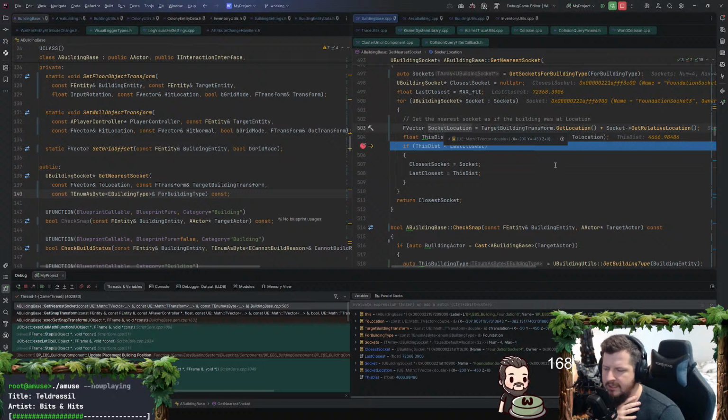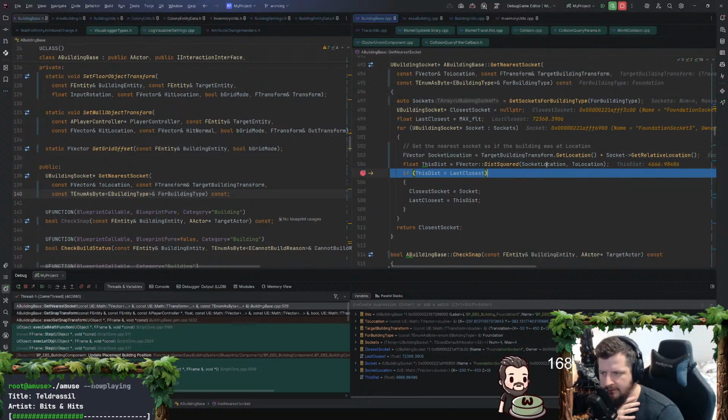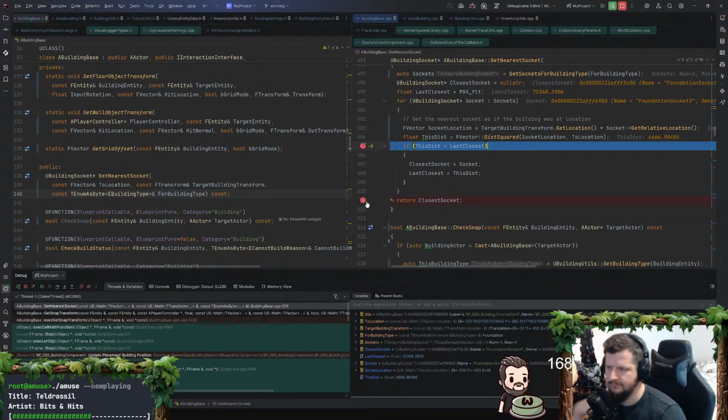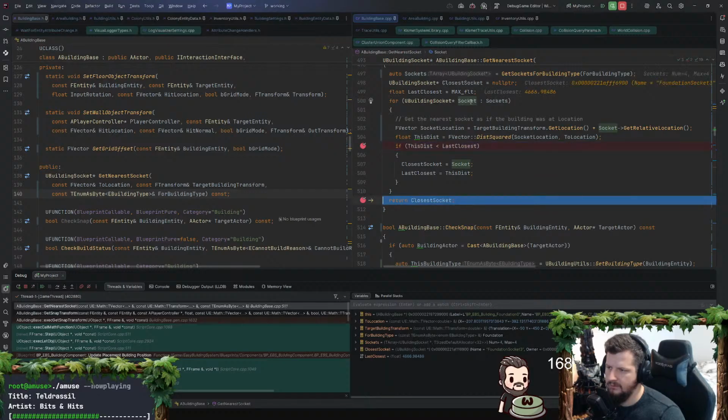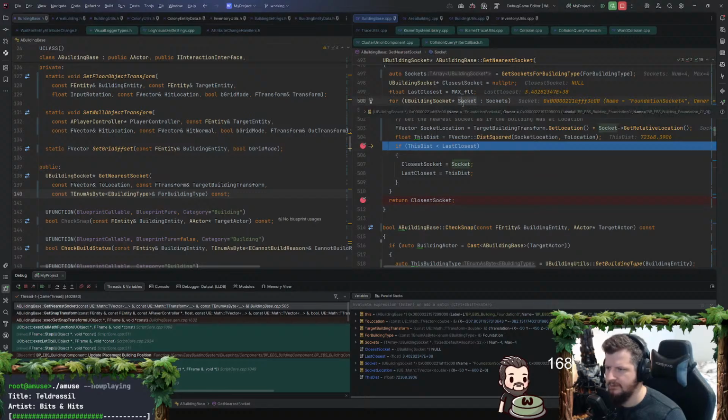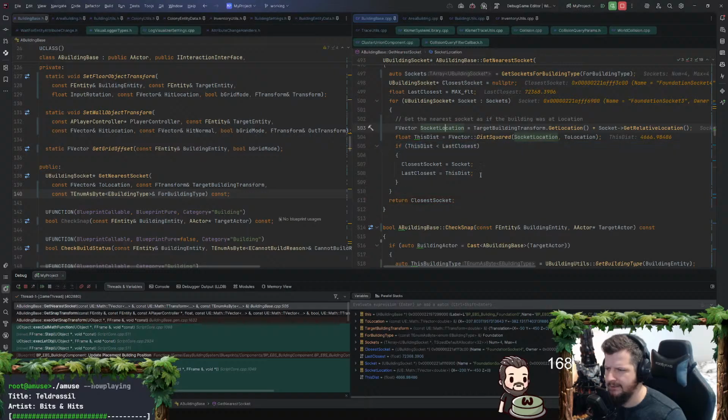So this does seem like it's getting properly composed. Closest socket is socket 3. Socket 3, snocket 3. Yeah, okay.